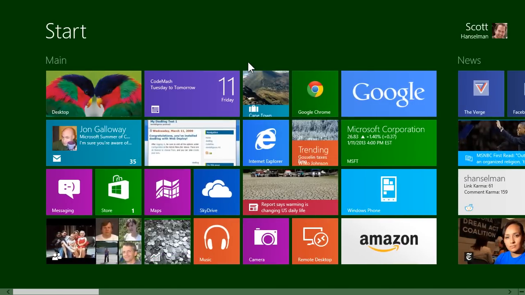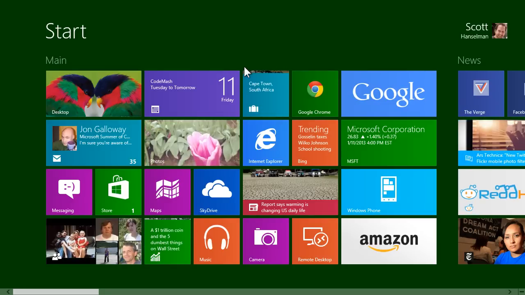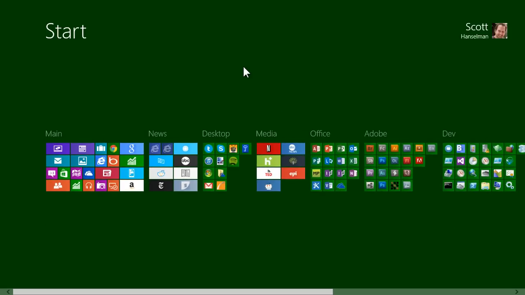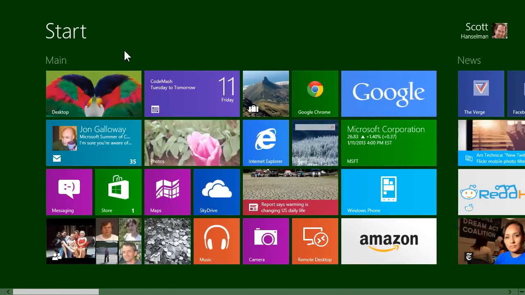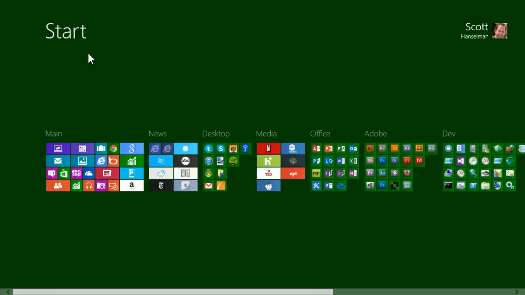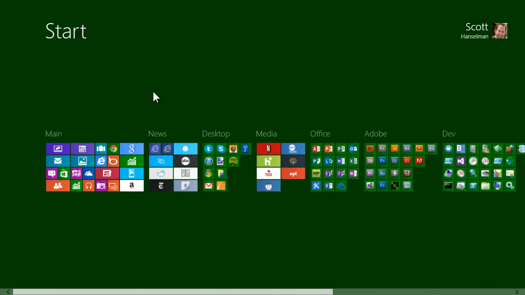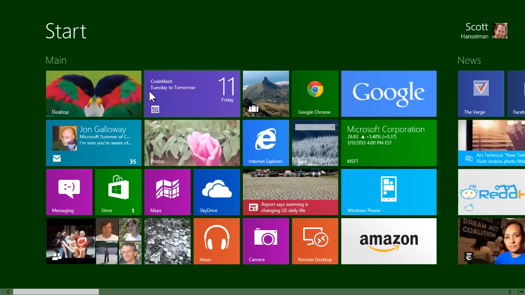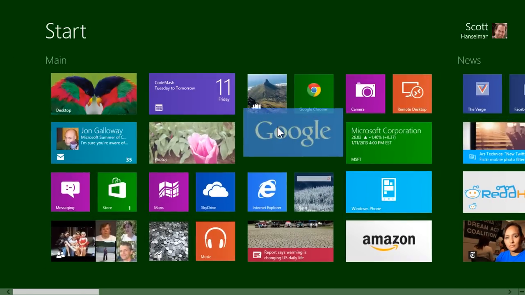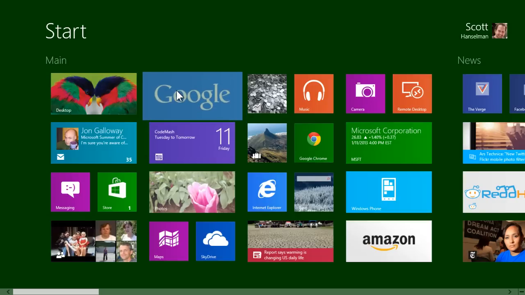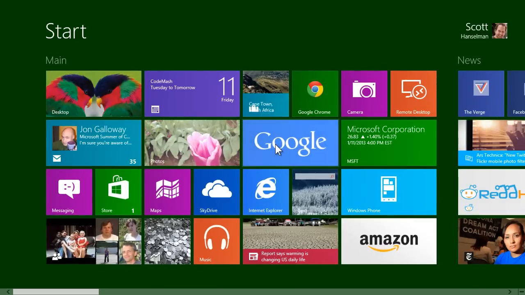I can hold down the Control button. I'm holding down Control, and then I'm going to scroll again. This is real common. You've done this before, perhaps in Word, if you've ever zoomed in or zoomed out. And I can see a 20,000-foot view of all of my things. I zoom back in. I can pick up any one of these with my mouse, drag it somewhere else, and you see that the other tiles are getting out of the way. Put it any way that I want.